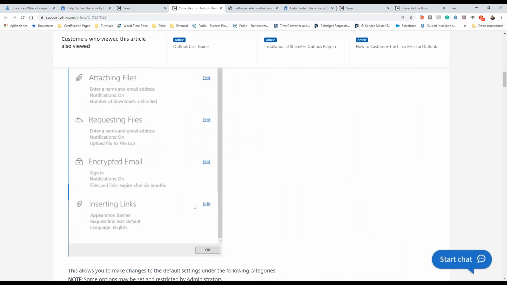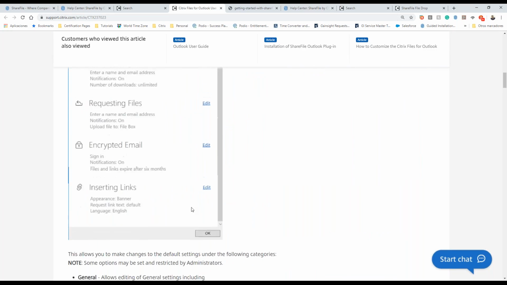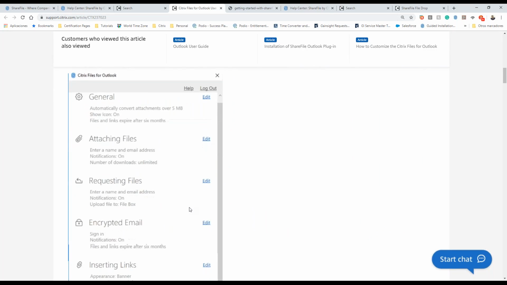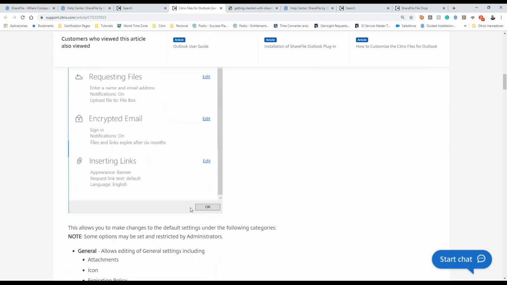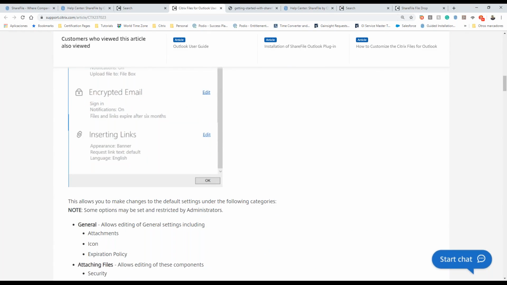What I love about these knowledge base articles is that they have clear screenshots. It's not just instructions, so it's more visual and easy for you to remember and follow these steps. I hope that this helps.